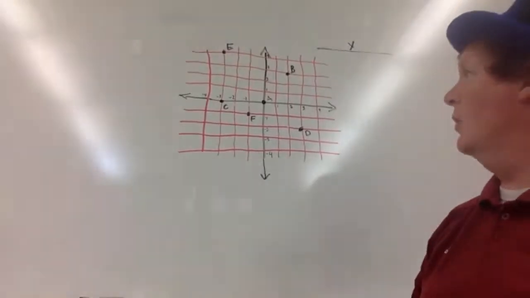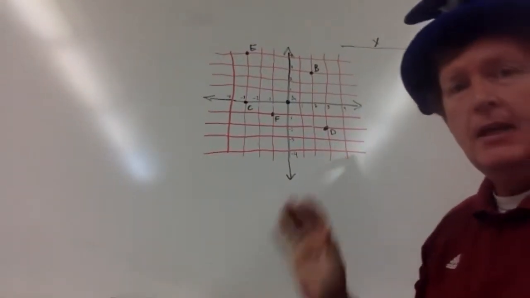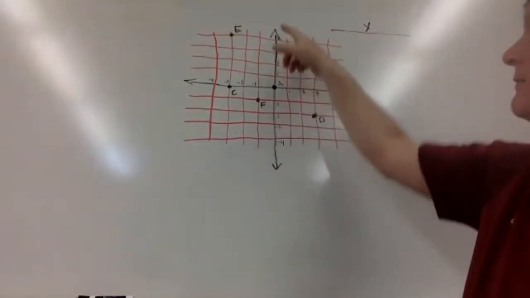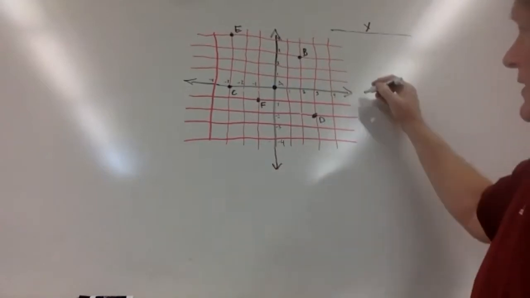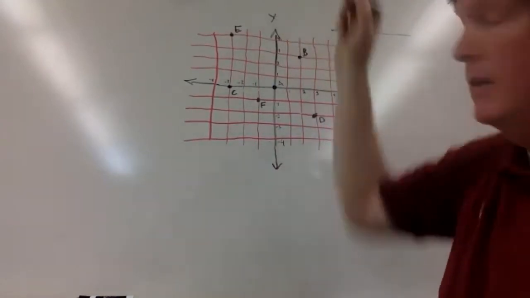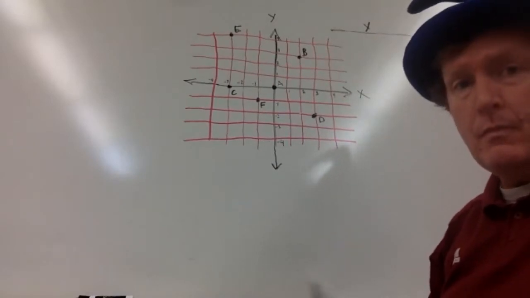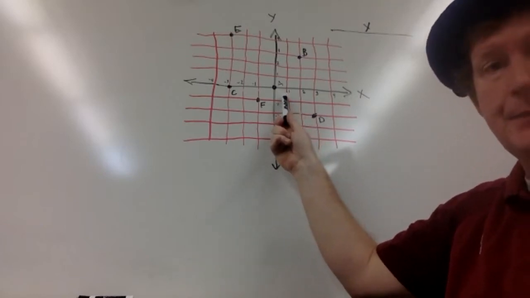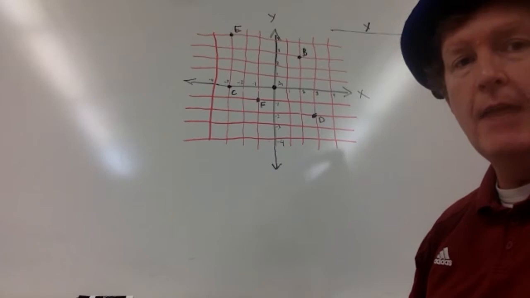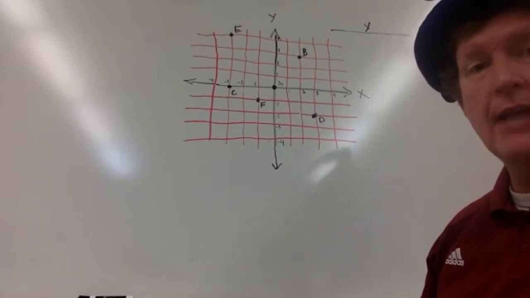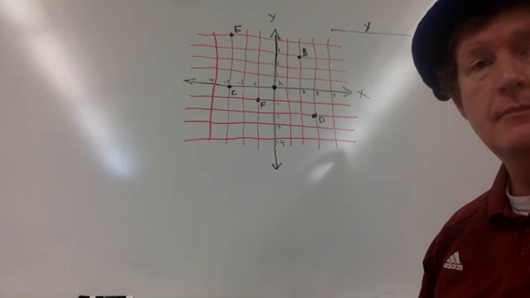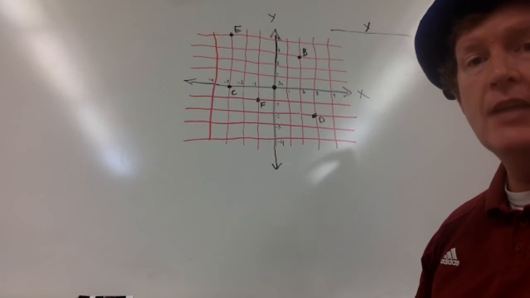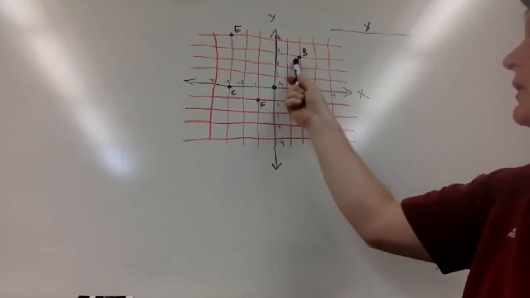All right, here's what we're gonna do. We're gonna look up at the board here, and hopefully you can see my letters. Okay, see my grid. This is X, and this is Y. Okay, so can everybody see where A is right here? Let's go with Maddie. What coordinates are at letter A? 0, 0. Correct.